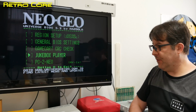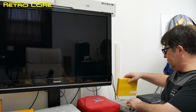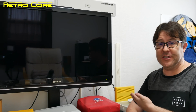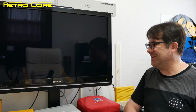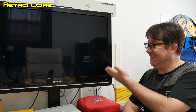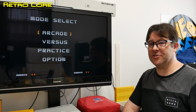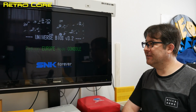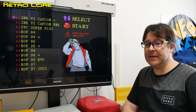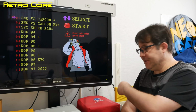Okay. Now, if I change the cartridge to the multi cartridge, you will see that the UniBIOS does glitch out. And I think that's basically because we're using not a uni cartridge, a multi cartridge here. So we'll start up a game and, well, actually it's working now. There you go. But it will glitch out if you do the reset on the multi cartridge. Here we go. Watch this. Okay, now that's what people are complaining about, and yeah, that is a problem, but it doesn't happen when you use real MVS cartridges. So basically, I think it's an issue down to the multi cartridge here.